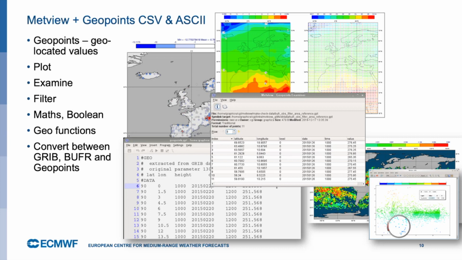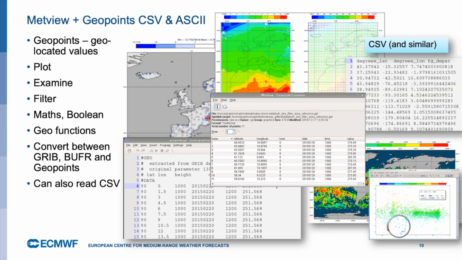It's one of the ways that I've seen some people, if they're using some software that doesn't really handle GRIB, still use Metview to convert it to geopoints. Then they've got it in a nice format that anything can ingest. And we can also read some generic CSV files as well.